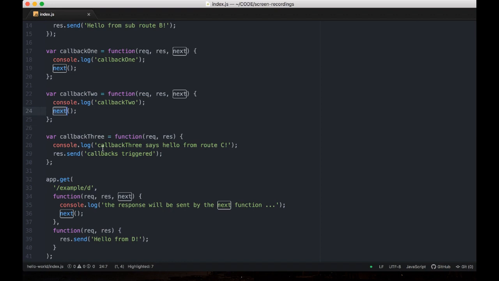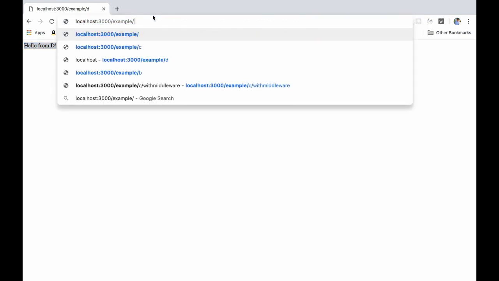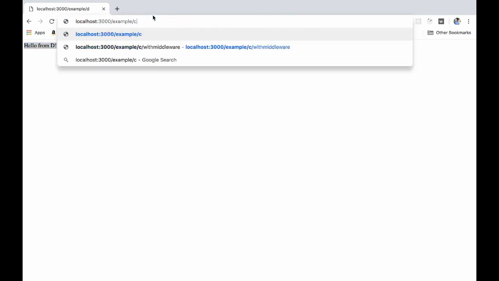So let's go into the browser and see what we get when we hit example/C/with middleware. Excellent.